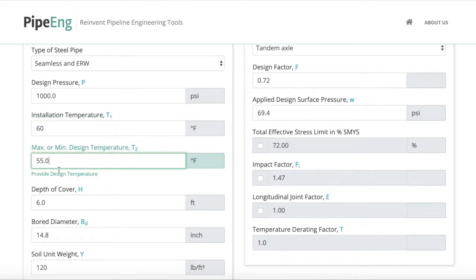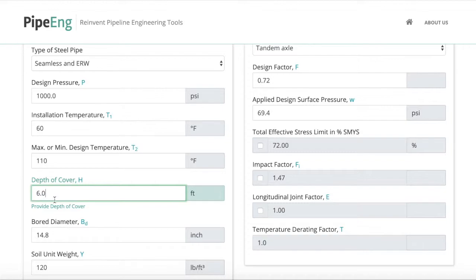And the maximum and minimum design temperature will determine the maximum delta T for this design. It will also determine the temperature derating factor as well as the thermal stress during the stress calculations. So in this case, let's say the maximum temperature is 110 Fahrenheit.